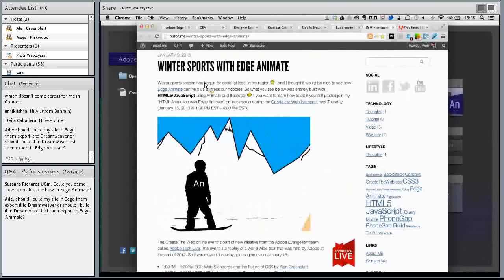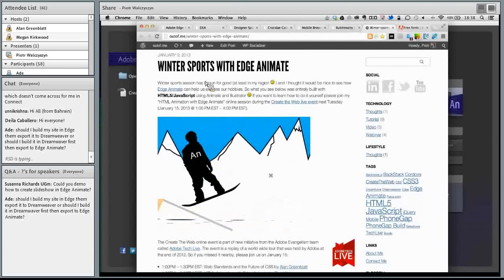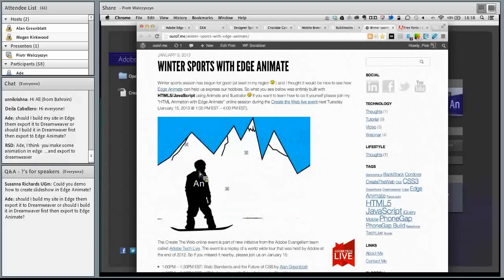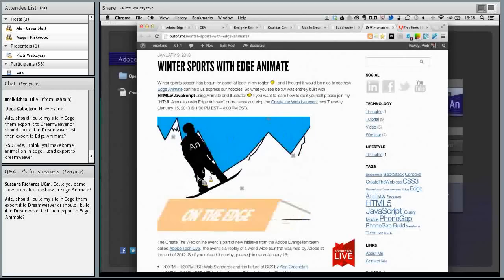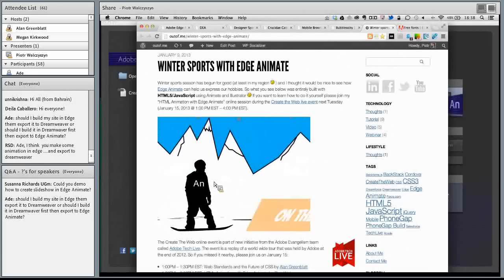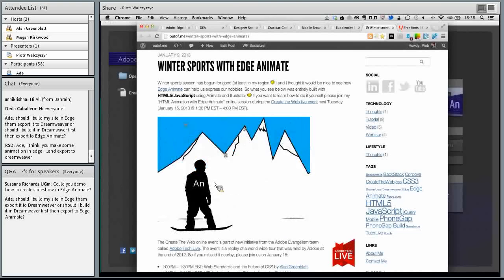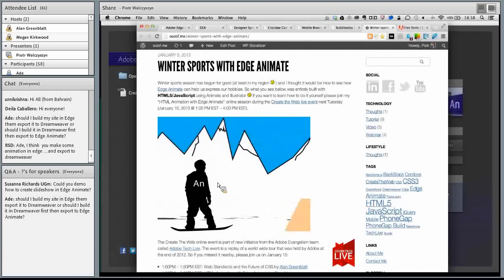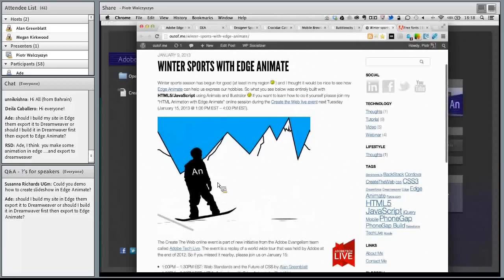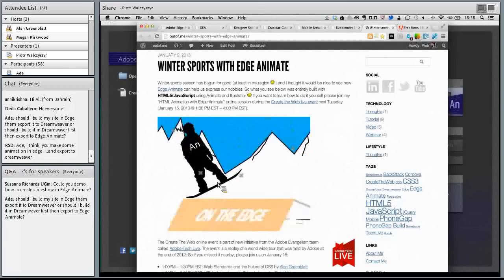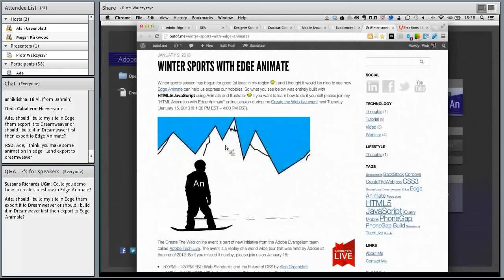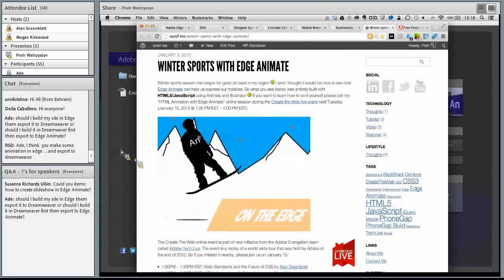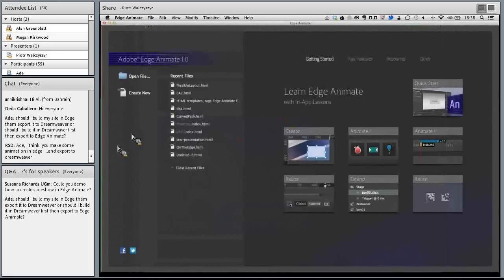All right, and the last one from the demos part is actually something I built, a teaser for some of my previous sessions around Animate. This is something I want to do tonight with you, showing you step by step how to create an animation like this, where you have a snowboarder jumping on a box, sliding down the rail, and so on. Where I'm at right now in Poland, we have half a meter of snow outside, so I thought it's very up to date, with all the winter sports and stuff like that. All right, so let's go and see how we can build that.